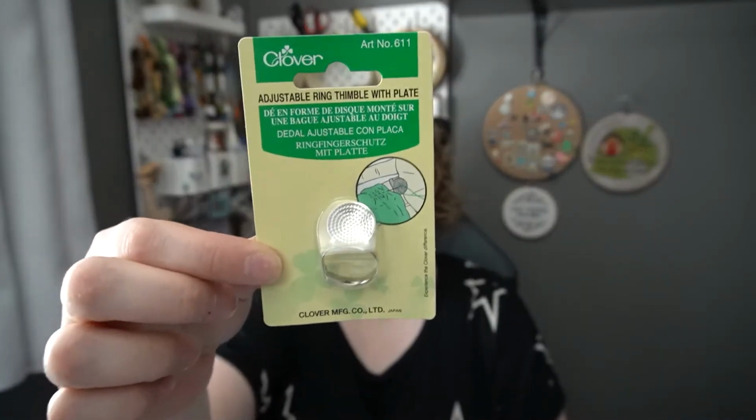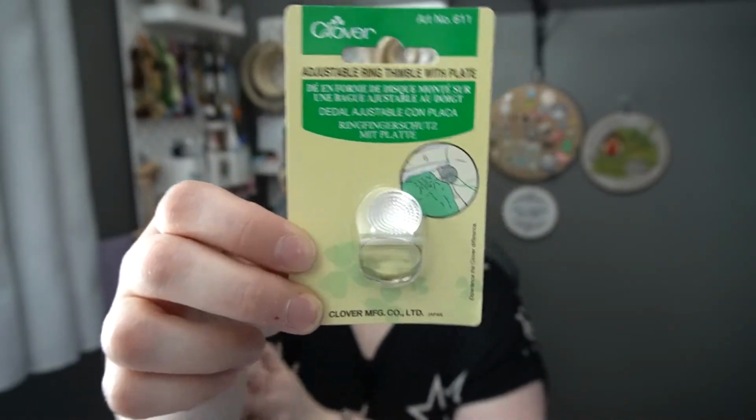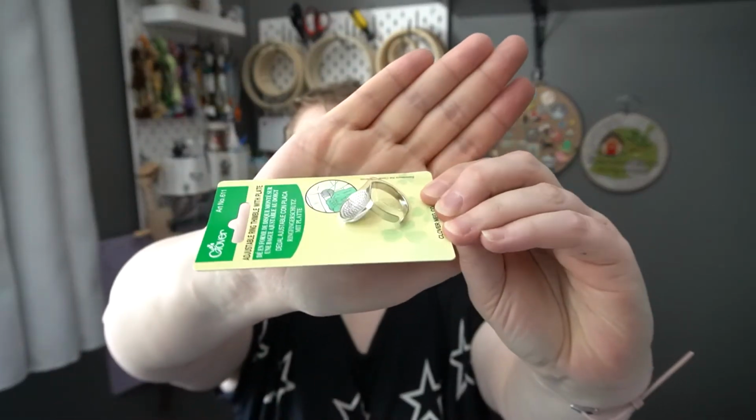And I also got this thimble, which is resizable for whichever finger or however big your hands are, to help push my work through. And I've been using the other one of this, and it's taking a little bit of getting used to, just the way that it's made. As you can see, it's bent outwards. I expected it to bend around my thumb, but the idea is you actually put it on your middle finger to push in that way. So I think it'll be helpful. It's just, I'm not used to it.